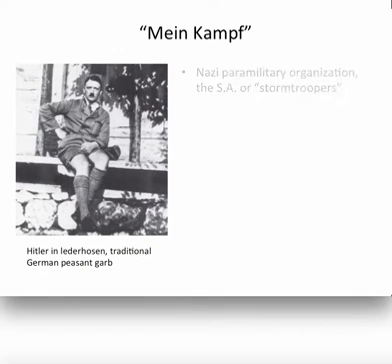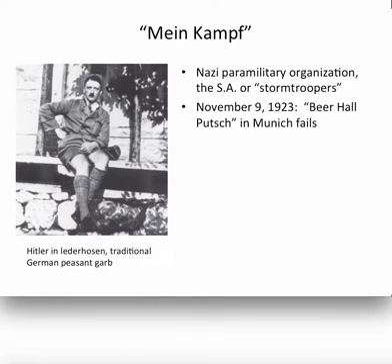Now, like the fascists, the Nazis had their own gang of thugs that was known as the SA, commonly known as the Storm Troopers. And so they went through the streets beating up communists and enemies of the Nazi Party. Their most famous adventure took place in November of 1923 when Hitler planned a coup, that is, a takeover of the government in Munich. This was the government of the German region of Bavaria, headquartered in Munich. The leaders of Bavaria were attending a political rally in a beer hall in Munich, and so Hitler had the SA surround the beer hall and kidnap the leaders. This was known as the Beer Hall Putsch, or the Beer Hall Takeover.